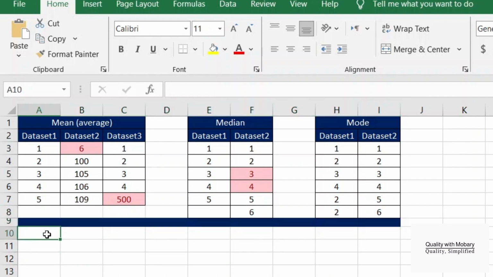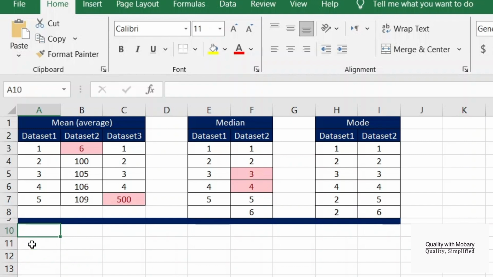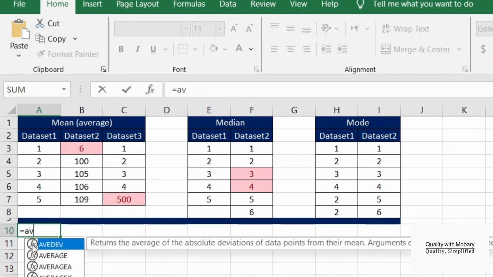So for this data set in Excel, the way to calculate an average of a data set is simply you start your equation with an equal sign, and then you type in the word average, and then Excel will figure out what you are referring to.